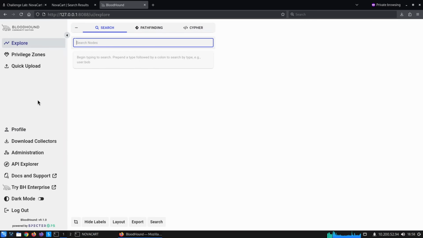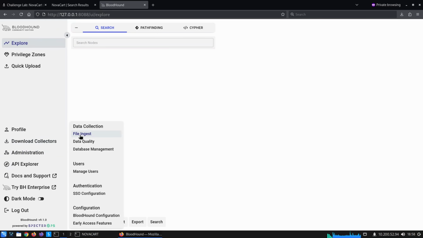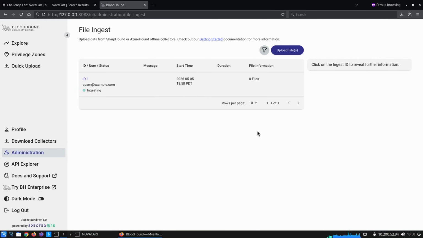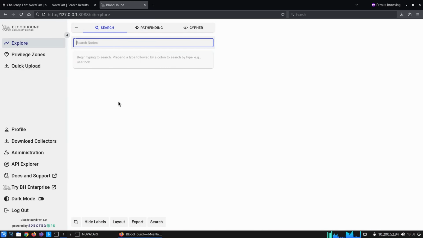Close this, go to the administration file ingest so I can see when it finishes loading. Takes a few minutes and it's analyzing files. That's always a good sign. And it's complete. Let's go to Explorer.